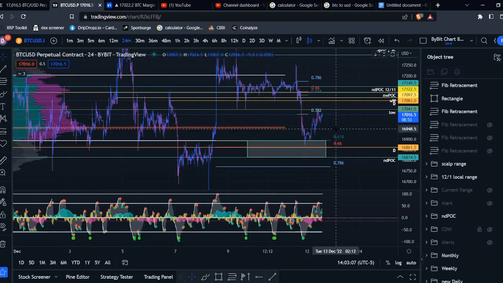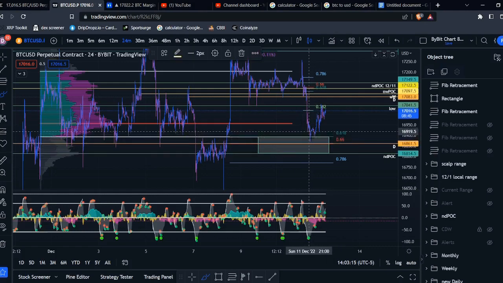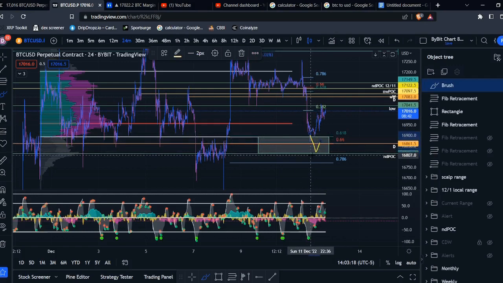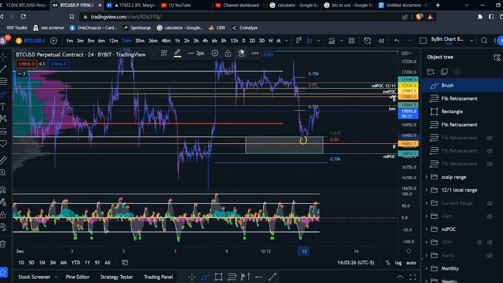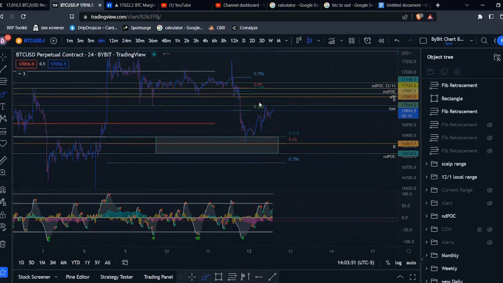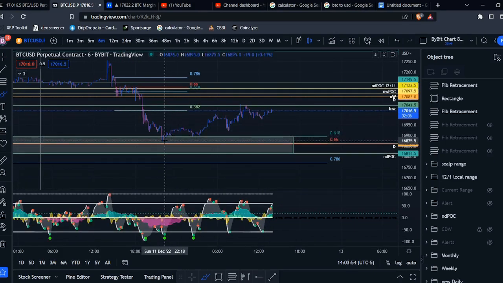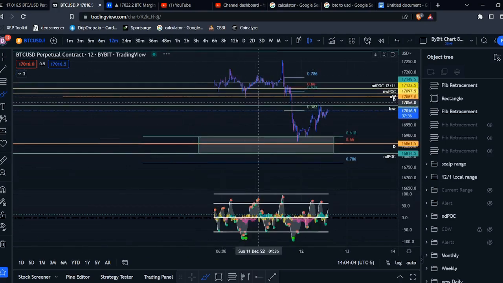And I did have to adjust my plan a little bit. My plan was just in general to look for confirmations inside this box, but ideally, I kind of did want to come down to this NDPOC. But basically because my confirmations were met as we just sort of dipped into the top of this box, and because I didn't want to end up missing the trade because I was waiting for lower, I adjusted my plan. I took a little bit of a smaller position here, so I had a little bit less risk, so it was still fitting my risk management. And because of it, I ended up getting a winning trade here.